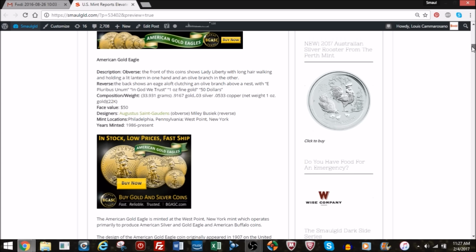Some information on the American Gold Eagle coin. It is a 22 karat coin, not a 24 karat coin. You still get an ounce of gold. It's just that the coin is slightly larger because it's got a bit of silver and a bit of copper in it. So it's a slightly different tinge than a 24 karat gold, which is 99.999% gold. This one is just 91.67% gold, but it's still an ounce of gold. And it is probably the most widely recognized coin, up there with the Krugerrand. I think they've sold well over 50 million of these coins since they started making them in 1986.